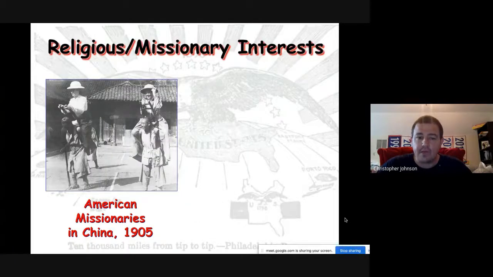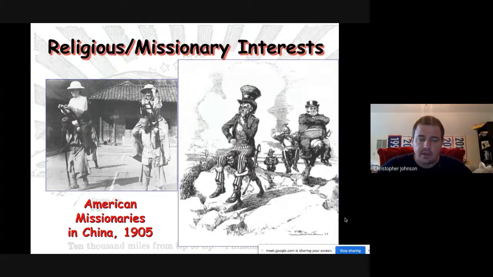Another reason why we begin to go is missionaries. In China, there's a number of missionaries that are there until the Boxer Rebellion happens. In Hawaii, leprosy was going there, so we put nuns over there for leprosy colonies. So much like the early sailors and explorers, it is God, gold, and glory. The God, the gold is the economic, and the glory is America taking over the world.